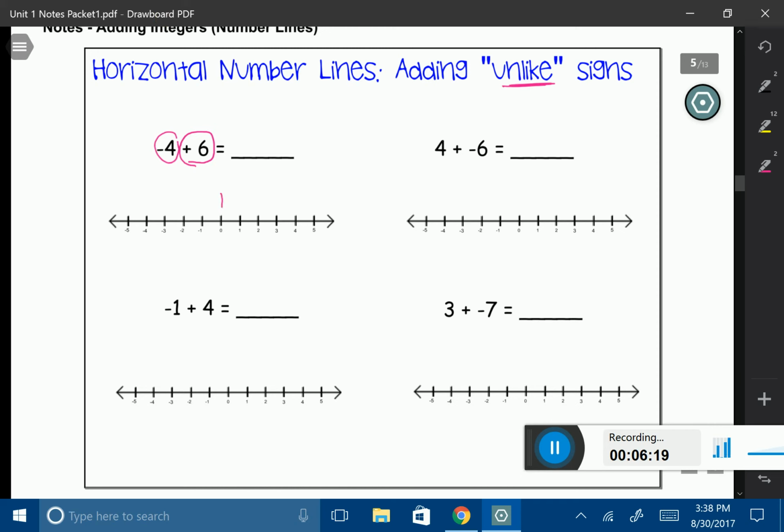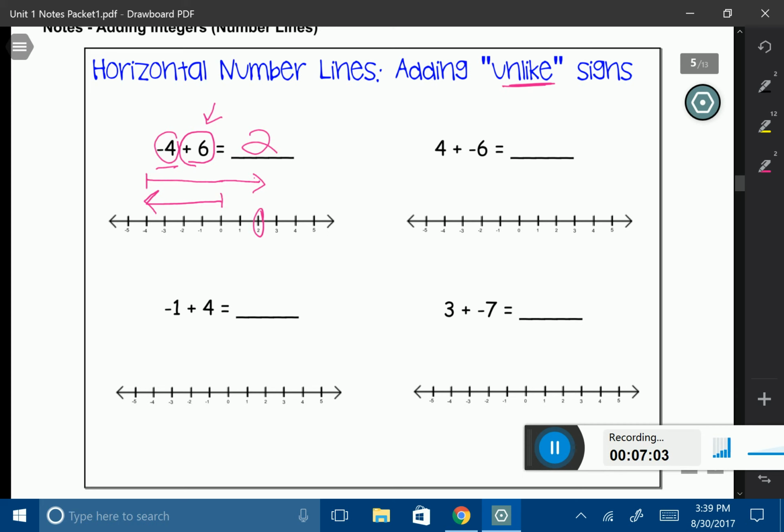I'm going to start at my home base, just like I always do. My first number is negative 4, so I'm going to go down negative 4. There I am. But this is where things are going to change. Notice how it says plus 6. Plus 6, what I'm going to do is I'm actually going to turn around. See my arrow? I'm going to start a new little line right above my arrow, and now I'm going to go up 6. Remember, I came down 4, so if I go up 4, it's going to look like this, and then if I add 2 more, it's going to end up at positive 2. So negative 4 plus 6 is going to give me positive 2.